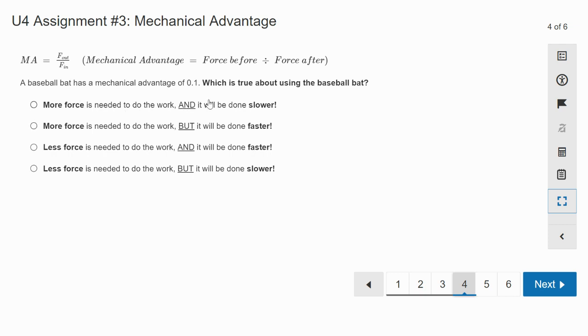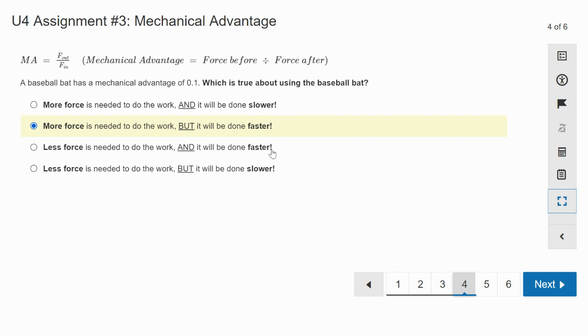The question is, will it be done faster or slower? Well, if I have to put in more force to get a job done, and it also takes more time for me to do it, that kind of defeats the point. At that point, it's just a bad situation. I wanted to be able to trade that off. If I put in the extra effort and put in more force, I want the job done quicker. I want it done faster. Otherwise, maybe I'll have a simple machine that requires less work, but it does the job slower.